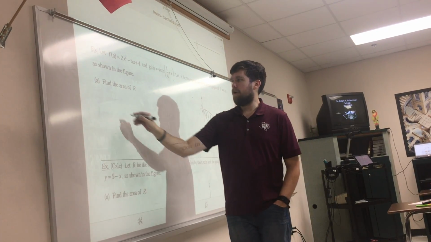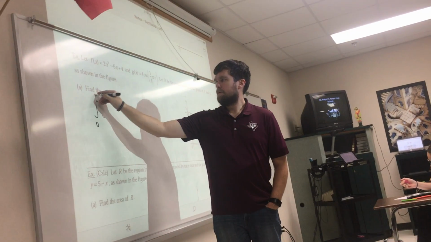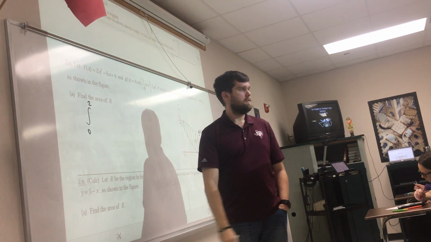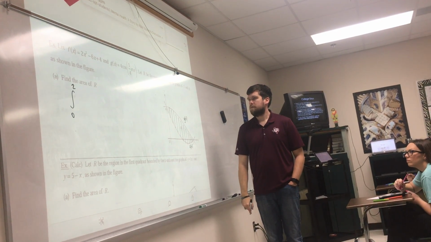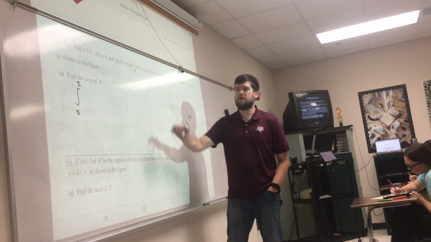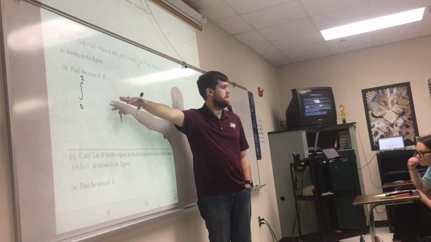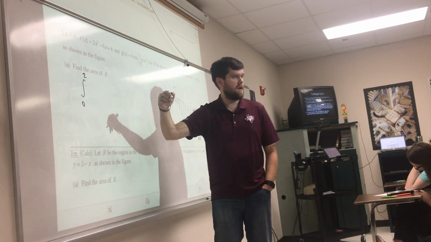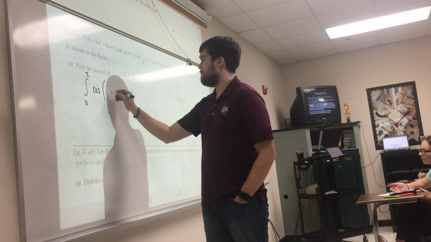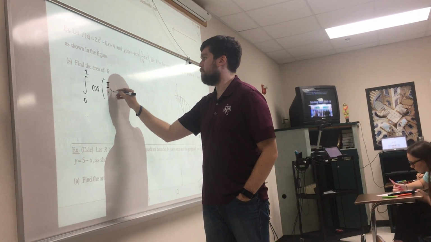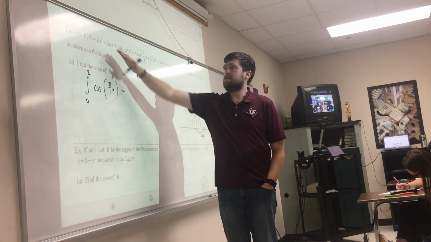Okay, so find the area of R. This is going to be the integral from what to what? 0 to 2. Okay, of the top function. So what is the top function? Yeah, g of x. This time, because I'm doing this by hand, I'm going to actually write down what g of x is in my integral. Y'all okay with that? Okay, so this is going to be what? Cosine. And if it's all right with you, I'm just going to write this as pi over 4x. Okay, minus this f of x.